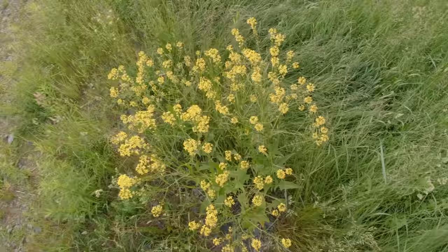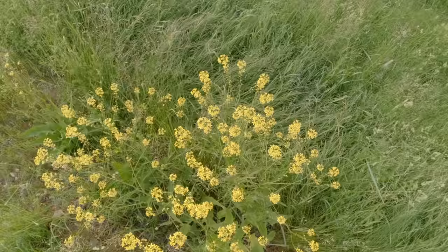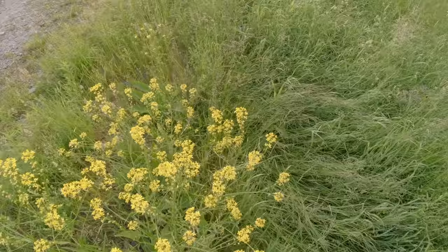Where did the hoverfly go? This is why you should always prepare your settings before you go out and test that they work out fine. There he is. Okay, he seems a bit skittish. But here is something else. That was also a bit skittish. Let's move on.